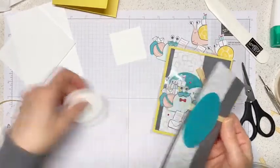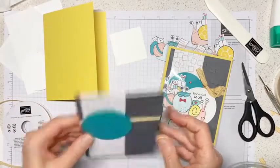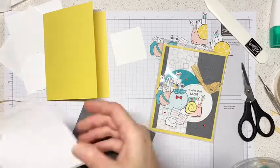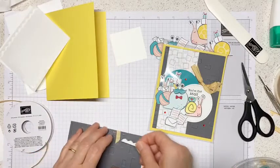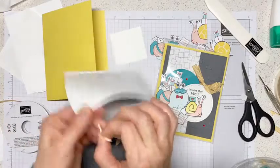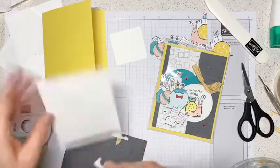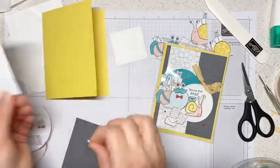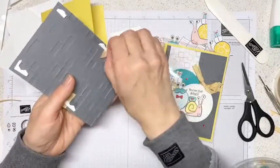Then this one, now I can attach it to my card because there's nothing else that I need to do. And I'm gonna finish, I think I did dimensionals, yep. And I'm using these strips. In the meantime, I'm securing the ribbon with these. Never throw away these, ladies. Okay, and then you can go one for the corner and another piece there and another there. Okay, so simple and easy.